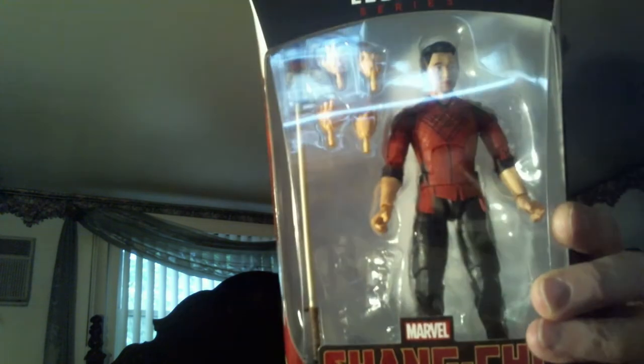Back in the box Shang goes, because again, maybe I'll put these online for a very reasonable price, and someone who could appreciate them more, who isn't overrun with figures taking over their whole household, could get it minus the Build-A-Figure piece. Get the whole series, if that's what they're into. Maybe they're not a big Mr. Hyde fan.